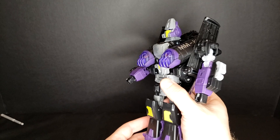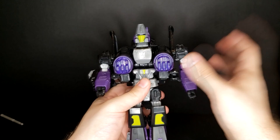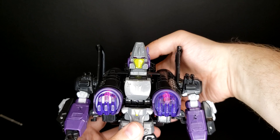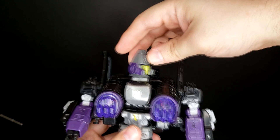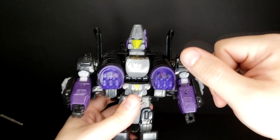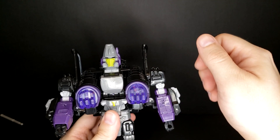There's so much about this guy that is a combination of ahead of its time and just really, really cool. If you didn't notice while I was accidentally hitting his button: while you're doing the lights and sounds, his eyes actually flash — even though this is an articulated head. You've got up and down movement on the head, though it's hard to move it up without pushing the panel down and setting off the sounds. You can fold it quite far up since you're just folding it back into the transformation cavity.